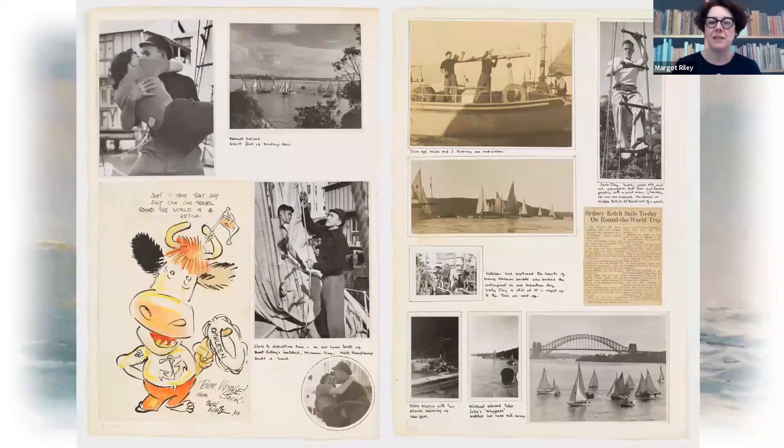This was the actual departure from Sydney Harbour. Thousands of people came out to farewell them — it was a media event. There are lots of photographs taken, and these very glamorous shots of the passionate farewell as the sailor heads off on his epic voyage. The cartoon on the left is by Unc White, a contemporary graphic artist, very well known in Sydney, who did this little tribute to Jack for the voyage. And there's a fantastic image of a flotilla of boats farewelling them on Sydney Harbour with the bridge behind.